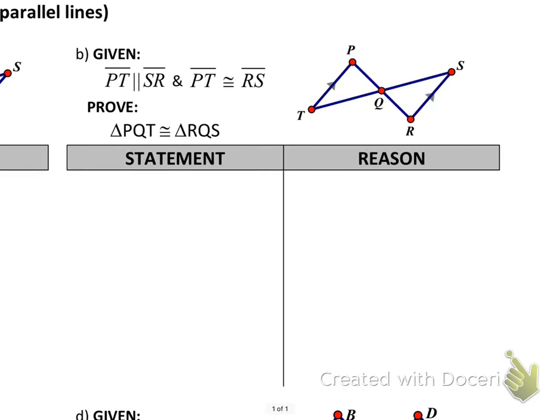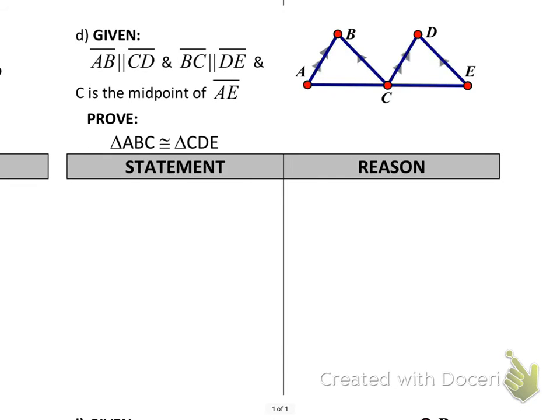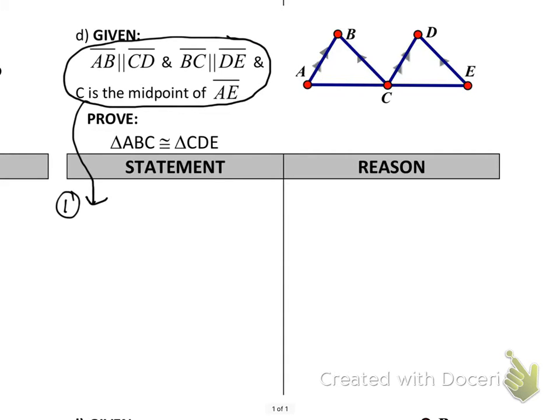Okay, we're going to skip ahead to D. So this combines what we were doing yesterday and what we're talking about today. This is a lot of givens. I'm not going to write all that down. I will tell you this is going to be 5 lines long. So I'm just going to circle all this real quick and show that those are my givens. All right, now I'll go ahead and write our 5 lines.